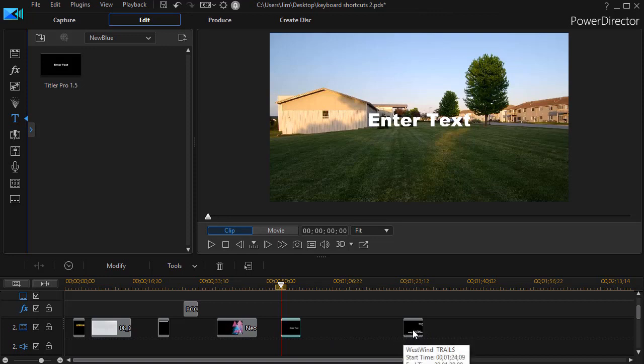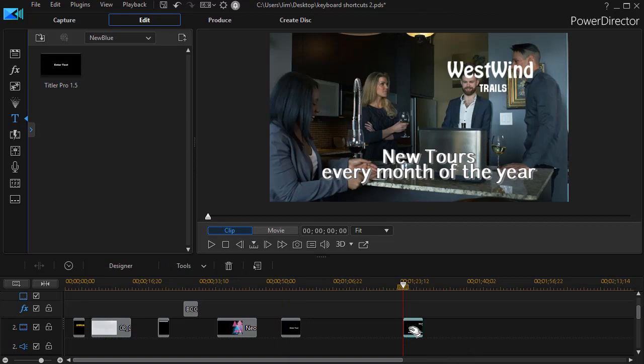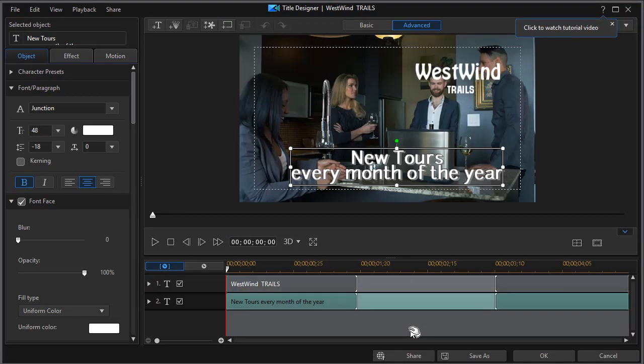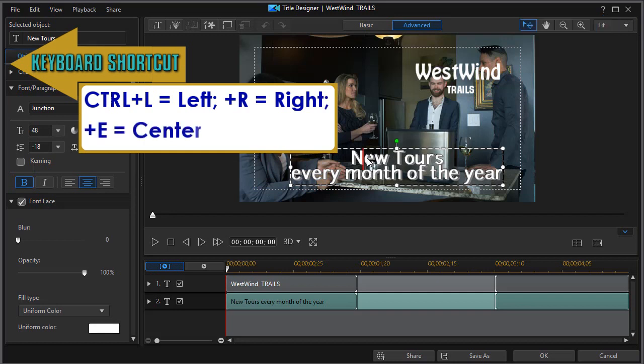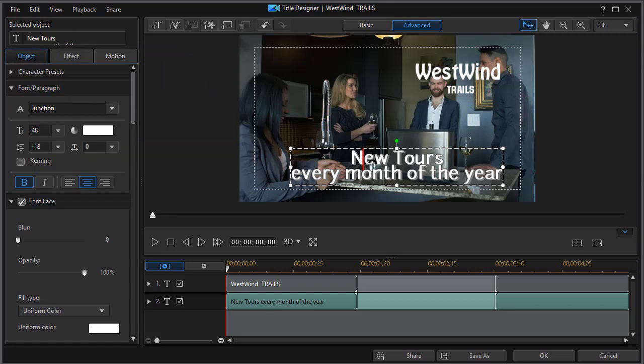While we're here, let's click on another title. I'm going to click on this one and press the F2 key, and that will get me into my title designer for this title. Now, there's a very quick way to align stuff in the title. We're used to Control B for bold, Control I for italic, but another one you may not be familiar with is Control L will left align a line, and Control R will right align a line. Now, we would think that Control C will center it, but remember, Control C is our copy. And so they've replaced Control C with Control E. So Control E is the center key, and Control R is right align, Control L is left align. So if you want to do those features, it's a very nice shortcut.